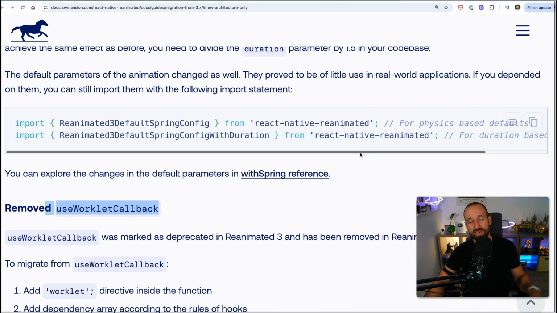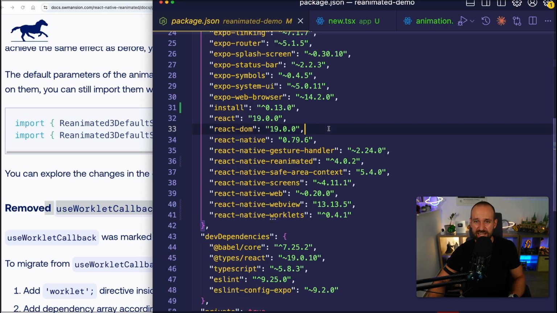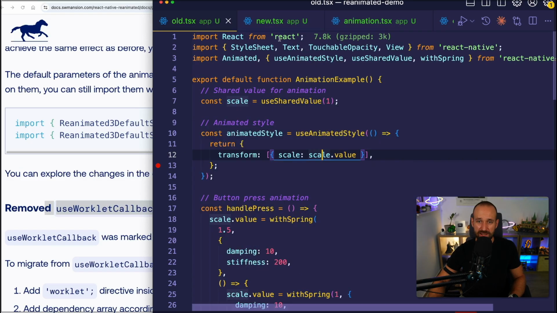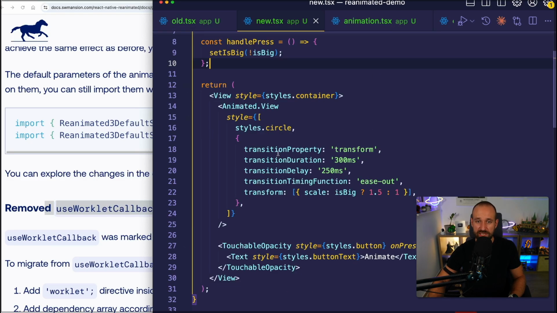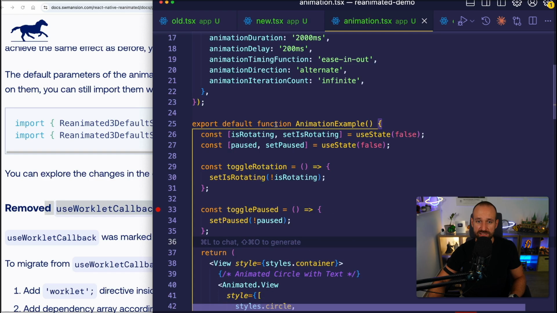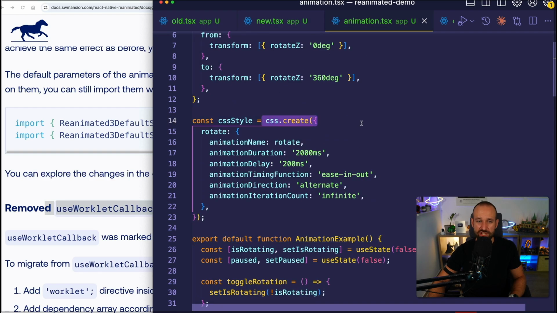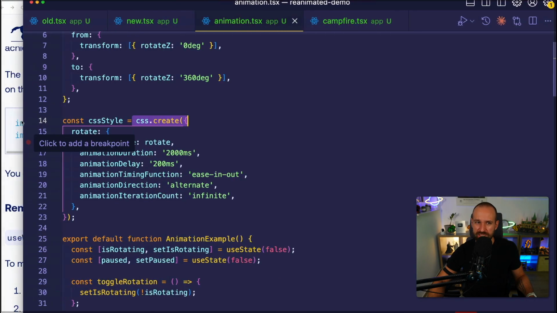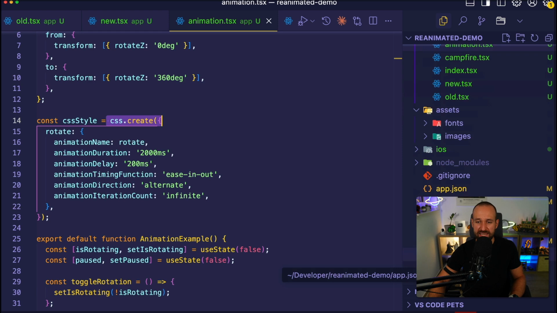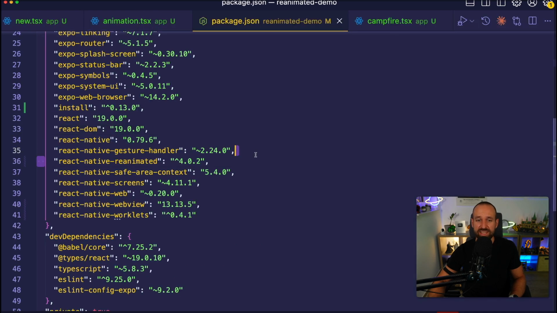As I already said, they're working on making this more modular. So in the future, I actually had a hard time importing this correctly. I wanted to import the CSS from its own package. So it should be @reanimated/css. I couldn't really do this yet. Maybe I have to install it separately. But if you just install the main package of Reanimated like this, you're gonna have access to everything anyway, at least for the moment. Maybe this changes in the future. I'm not entirely sure about this.